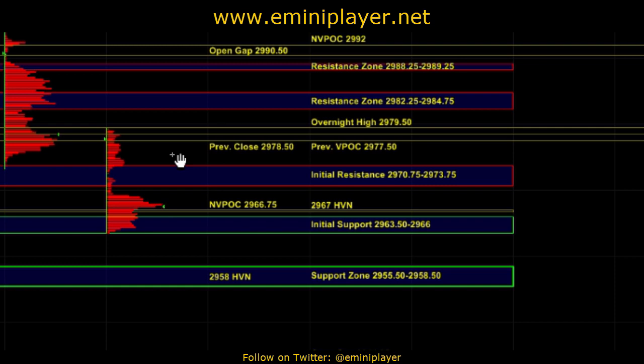and then on the upside, how the market behaves at 70.75 to 73.75 is going to help determine if the sellers are still maintaining short-term control. If we can take that area out on the upside, then the short-term control can shift from sellers back to buyers, and if that area holds and we end up pushing below 55.5 to 58.5, then that would serve as a confirmation that sellers are in firm control, and that could then change the intermediate term bias. So that is the market context and trade plan heading into the open.